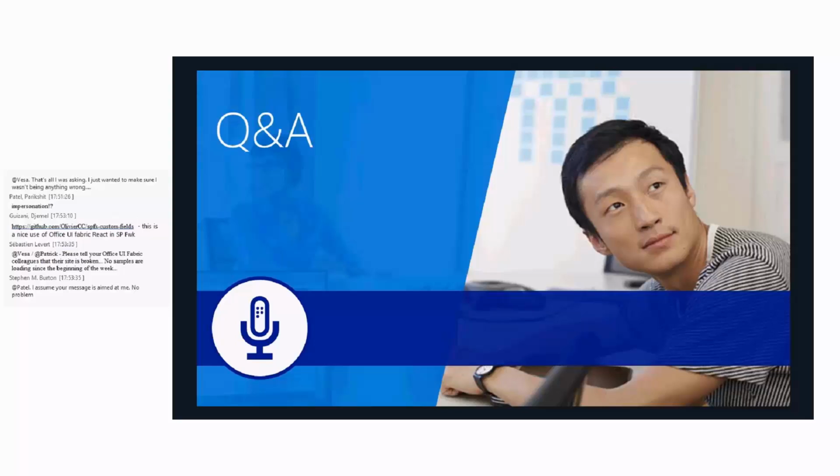Okay, thank you. Which, by the way, makes a lot of sense. If we are preaching to every single developer that they should be using Office UI Fabric, wouldn't it make sense that SharePoint would be using that as well? And the answer is obviously yes, it does. It just takes a while for us to catch up as well.